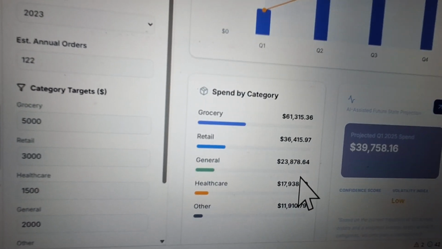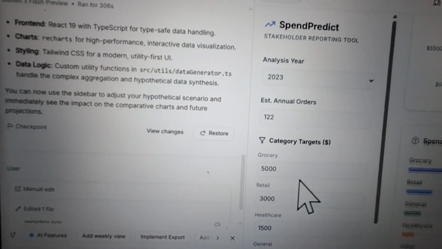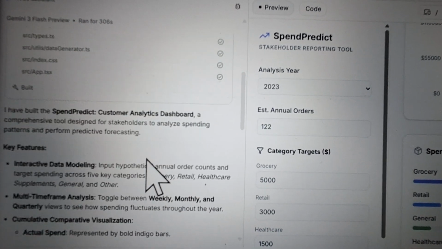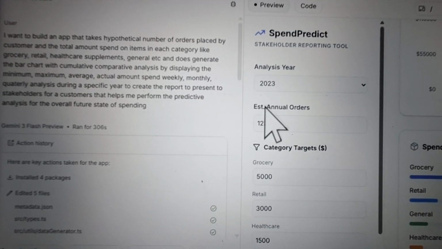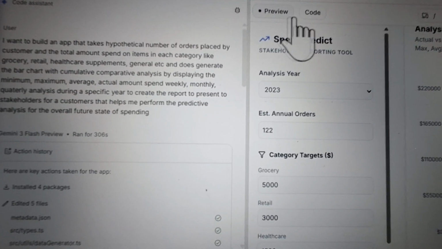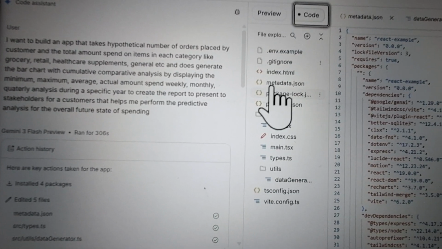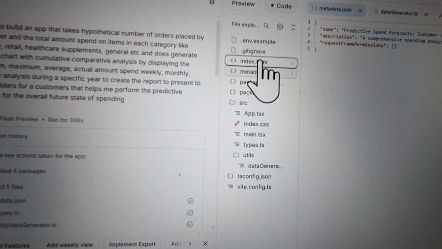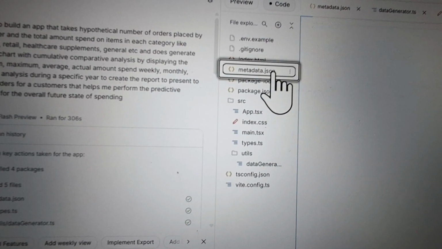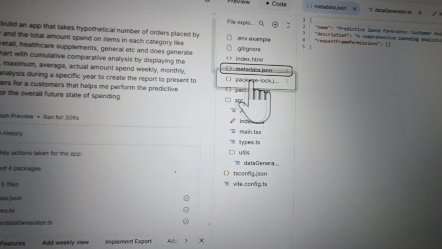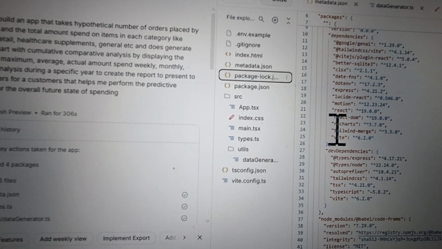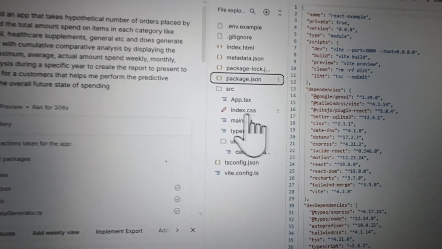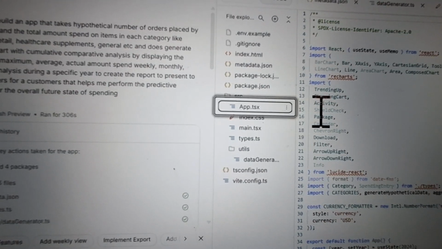So this is how you can create it in seconds. And I don't need to do much over here, because this is a vibe coding environment wherein we can just code it in seconds and within minutes. So what we did is, if you go to the code over here, you can see the entire code has been generated with the metadata JSON file, which is specifically taking your inputs. If you want to analyze it further, this is the version and the dependencies being created. I don't need to worry about all this. This is being handled on the backend through the Gemini coding app.